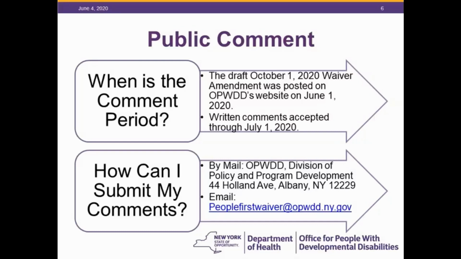There are a couple of different ways that you can send comments to us. One is by written mail. If you'd like to send in written comments on the amendment, feel free to send those to us at the address identified on this slide, which is 44 Holland Avenue in Albany. In addition, if you would like to submit comments electronically, you can submit them to us at the People First Waiver mailbox, which is peoplefirstwaiver@opwdd.ny.gov. And that's the same email address you would use this evening if you run into any connection issues.